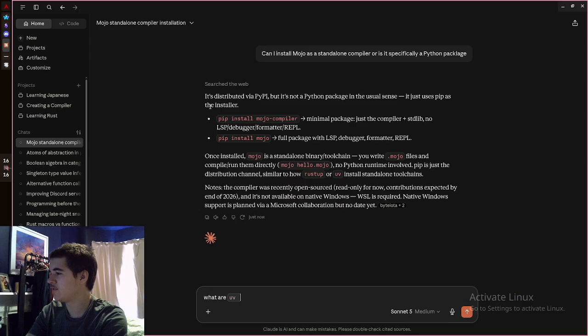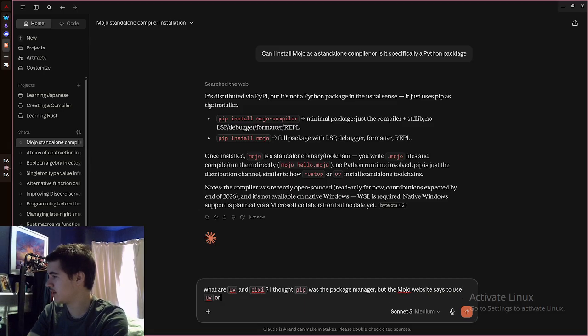So, what are UV and Pixi? I thought pip was the package manager, but the Mojo website says to use UV or Pixi, including a command like uv pip.